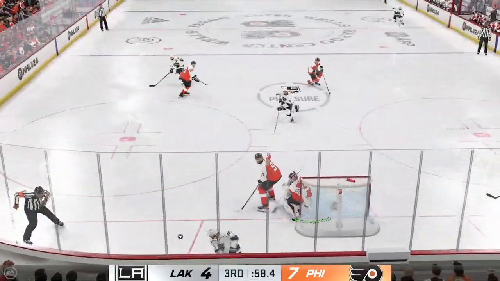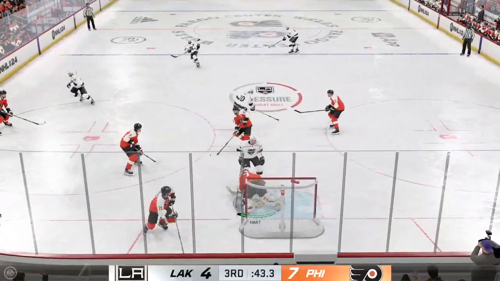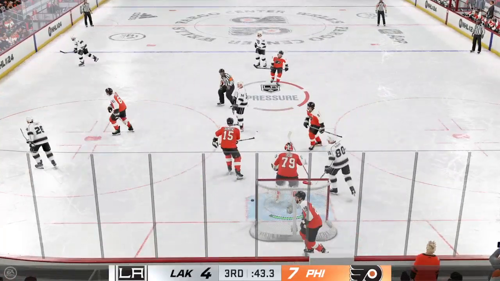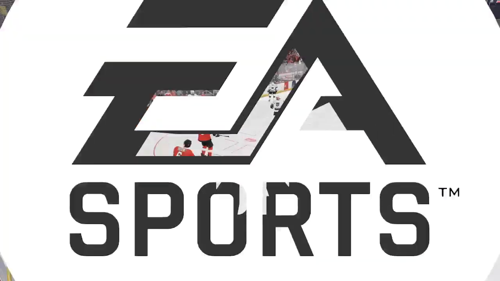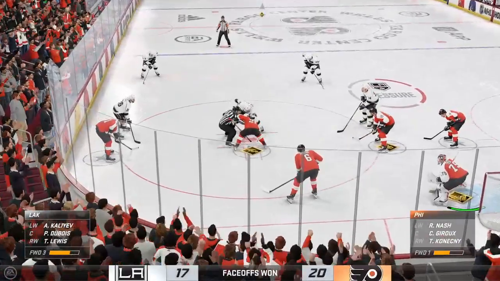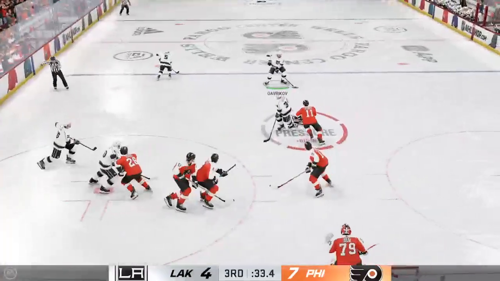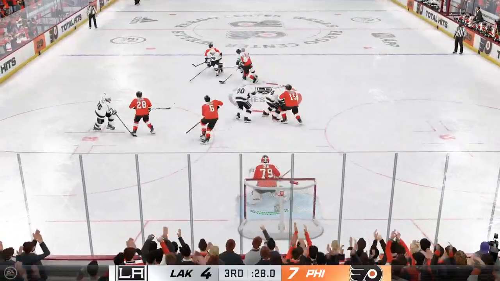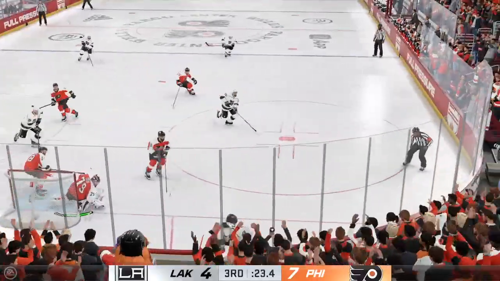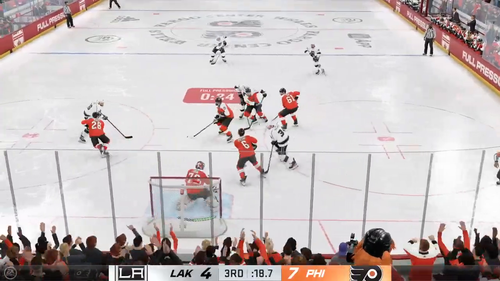Looking to make something happen along the boards. Unloads one. Oh, what a save with the glove by Hart. The Flyers have been the busier team in the shot department, and they lead it late in this third period. LA's won the draw. Kelly up. Grips it and rips it.